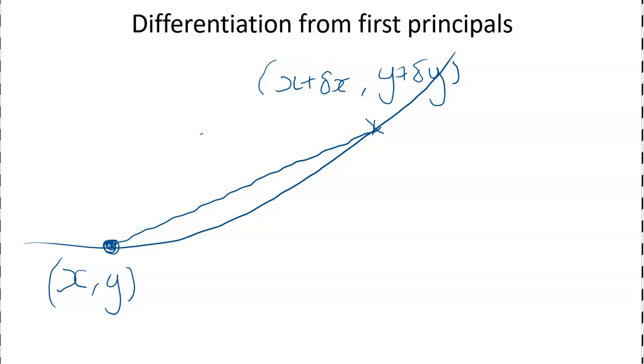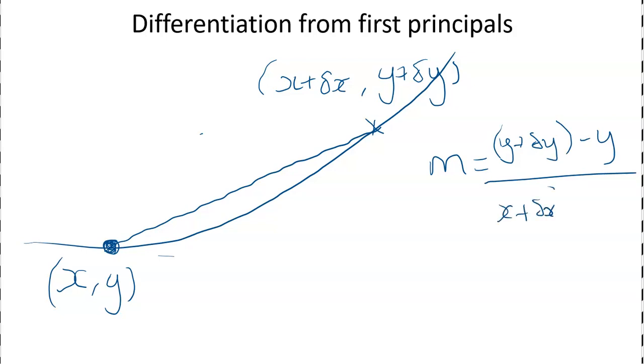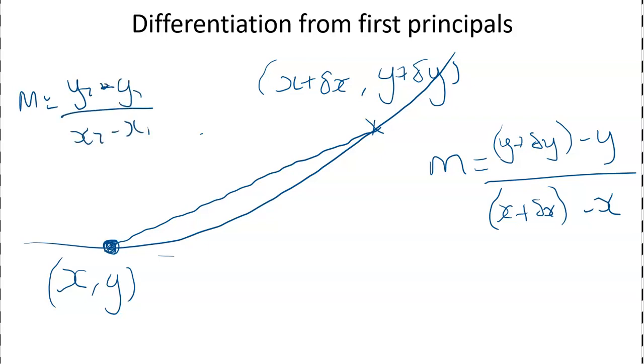So the gradient between these two points should be very similar to the gradient at this point, except my curve isn't very good at all and should sort of come down here really. So it looks very different. This is almost flat, almost going negative, but anyway, we'll accept my poor diagram skills. The gradient of the tangent at this point should be pretty close to the gradient of this line that intersects the curve. And hopefully we know that the gradient formula is the second y value take the first. So y plus delta y, put it in a bracket, take y, over x plus delta x minus x. If you didn't know, that's the formula y2 minus y1 over x2 minus x1, the formula we're using for the equation of a straight line.